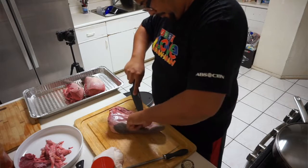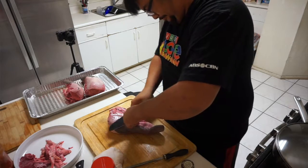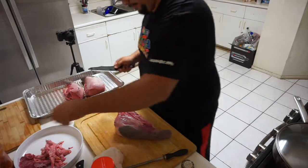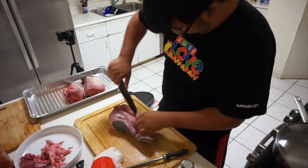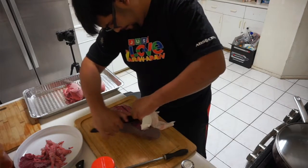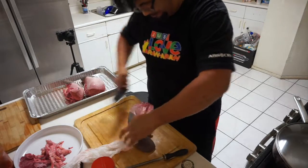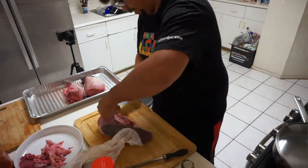So Sam's Club, Costco, and any other supermarket that gets these types of exotic cuts, I have a main beef with you, and I have a main question. Do you guys responsibly source your meat? One, and two, do you guys actually have a hand in butchering the animal yourself? Meaning, aside from getting the side of beef or the side of pork, do you guys actually see where that animal is coming from? Where in the United States is it coming from? Is it responsibly being taken care of? Meaning, is the farm using sustainable feed, not just mass-produced feed? Is the farm allowing the animals to roam around from time to time? That's all I have to say.